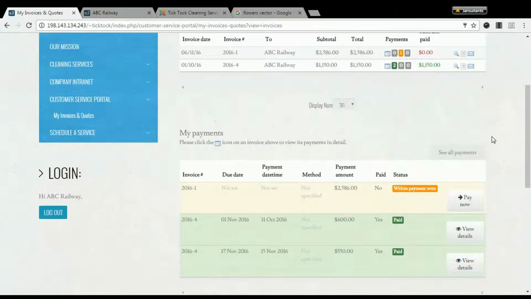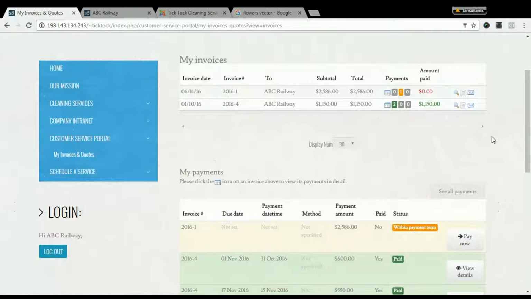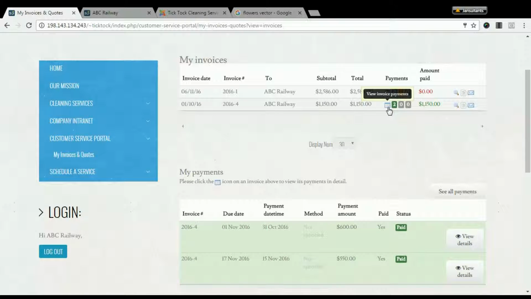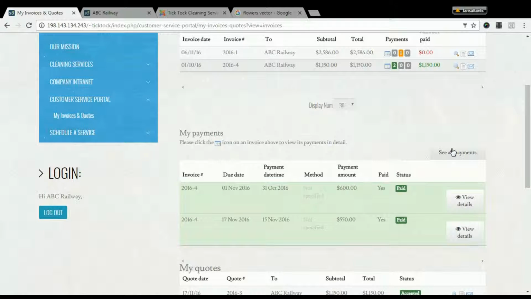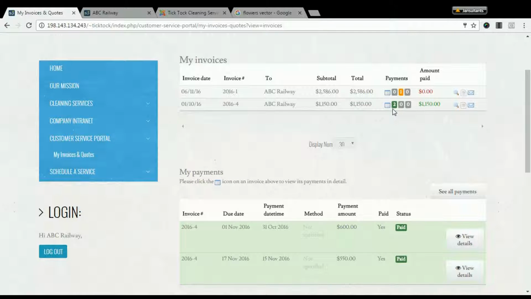So I've generated some invoices and some quotes and things of that nature. So here you'll be able to see some of the invoices. This is an invoice right here that shows still outstanding, but payments have been made on it. So what I'm going to do is view invoice payments, and as I click there, you'll see it drops down, and this particular invoice was paid in 2 installments. So if a customer agrees to pay in 2 installments, maybe before work is done and after work is done, you can set that up right here with a payment history on a single invoice.